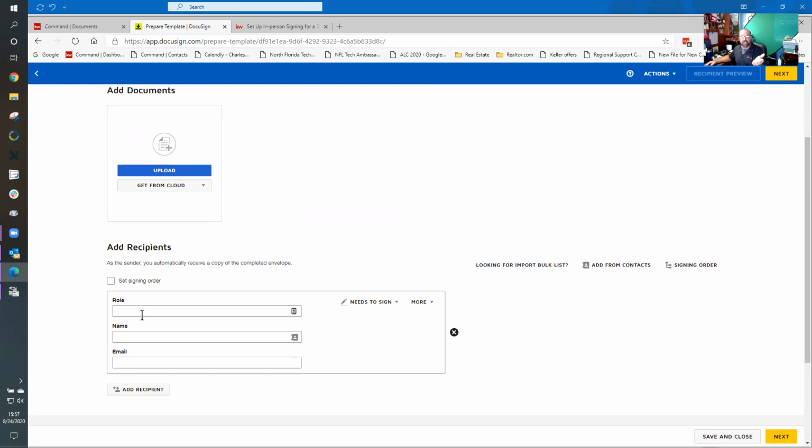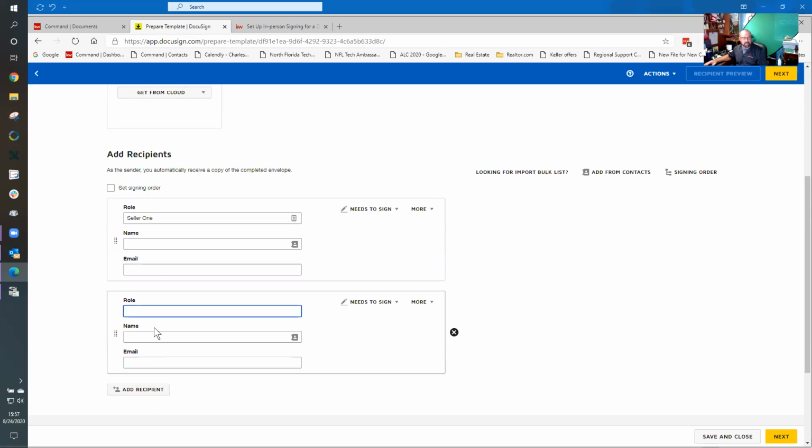So you can say seller 1, seller 2, and you have to spell out the word 1 and the word 2. But you can say seller 1, seller 2, and you don't have to put name and email because you don't know it right now. This is for future use. I did it like that. When it sent this out, both of them had equal, it was first come, first serve, whoever signed.